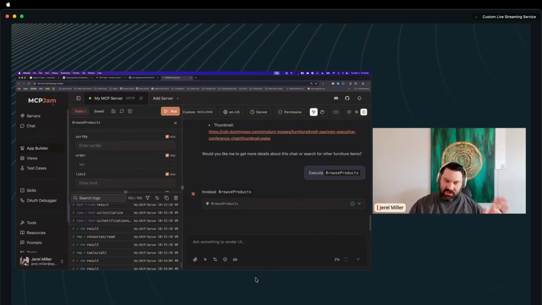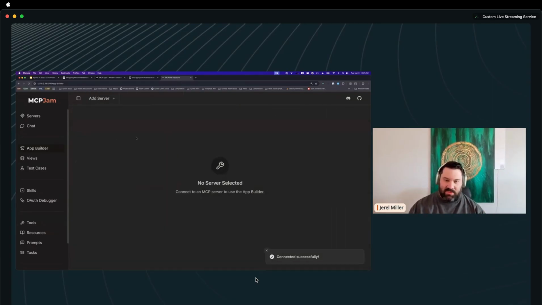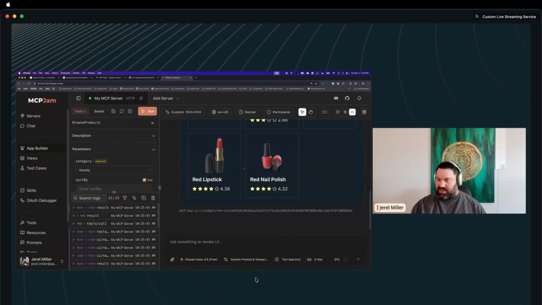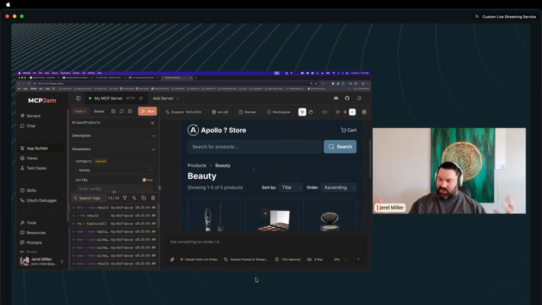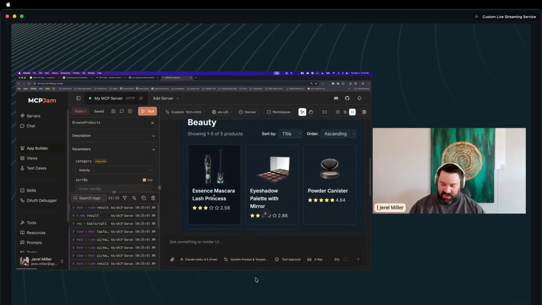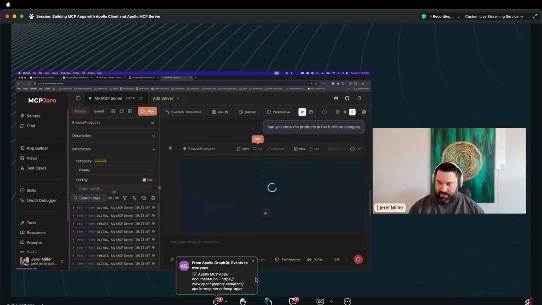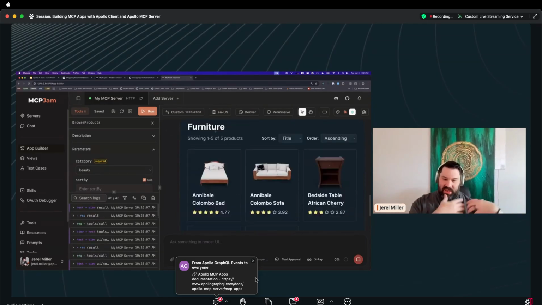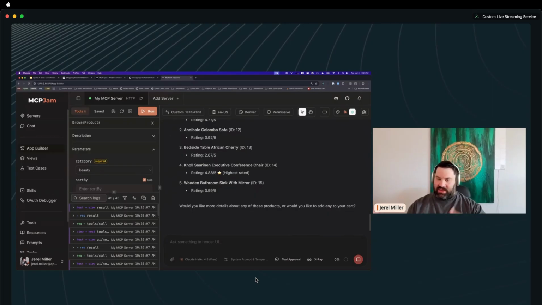Actually, in fact, I've noticed sometimes when you refresh and start, it's sort of slow. I'm just going to refresh the page here and do it this way. But let's go ahead and run this again. We should see, okay, great. Now I can execute a tool and get straight to this view. In fact, if I do the same thing, can you show products? Sure, category. Scroll down here. Now you see we're executing the Browse Products tool instead of that Search Products tool. Which is really great. So you're essentially a directive away from being able to take a GraphQL query in here and execute it as a tool available to the agent.